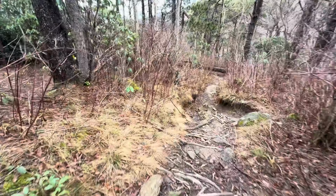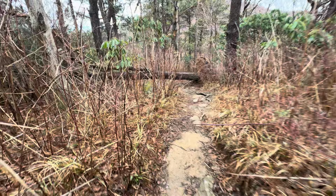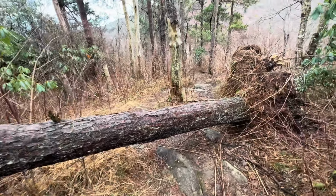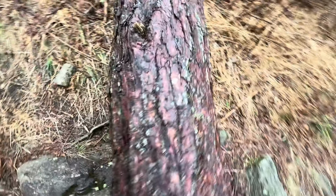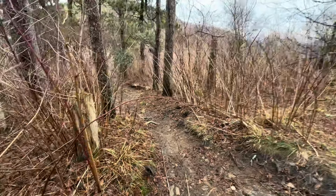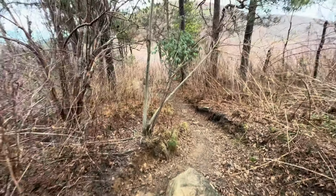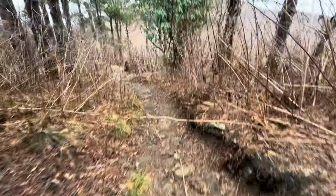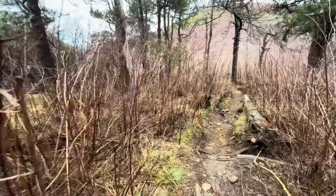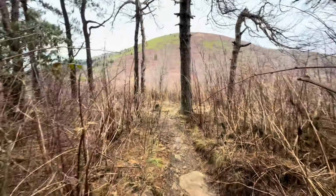This might be the Shining Rock Wilderness. I don't really know. I haven't seen a sign for it, but this is where there's supposed to be all kinds of trails that confuse people. But these signs are here saying Art Loeb Trail this way, the other way. So, I don't know. They seem to be accurate when you come to them, but All Trails throws it all off. Do you get the point of this? All Trails is screwed up on this particular trail for some reason. I don't know if it's because of the destruction and they were doing alternate routes or something because they thought the trail was destroyed. I don't know. It doesn't make sense to me at all. Anyway, I think I'm climbing that mountain right there.